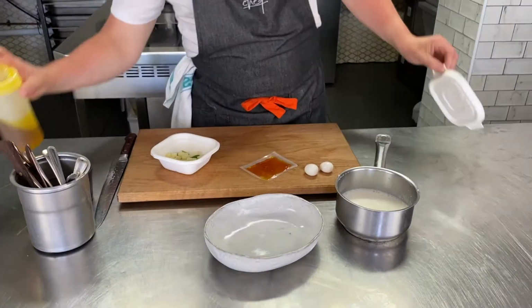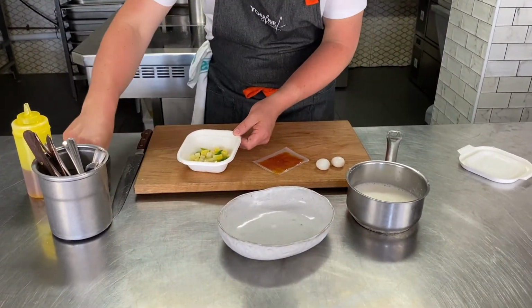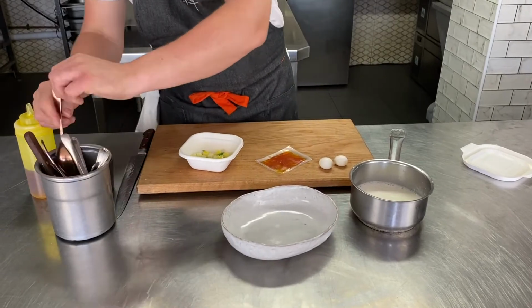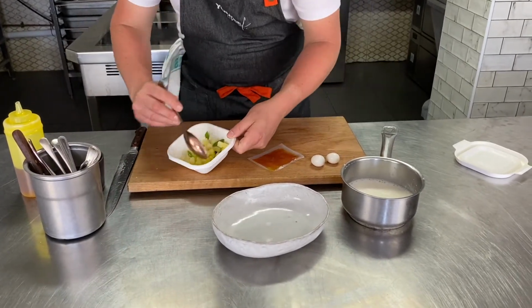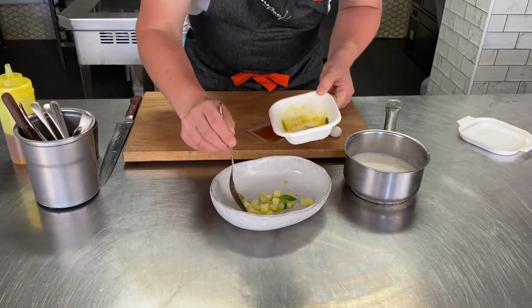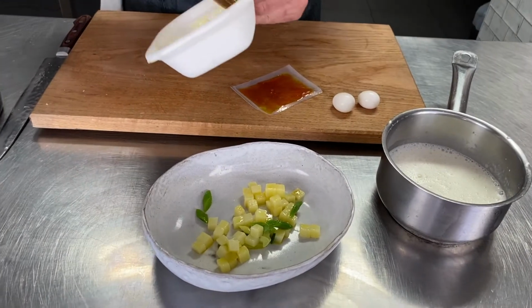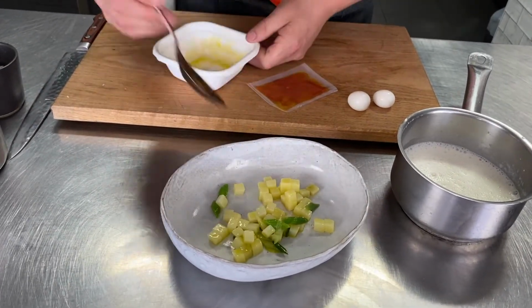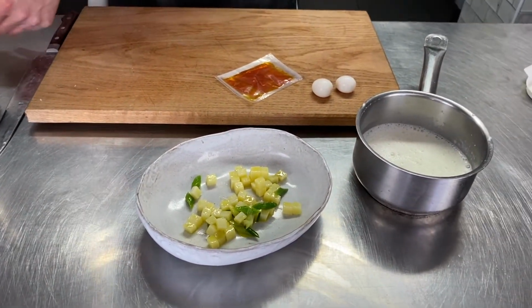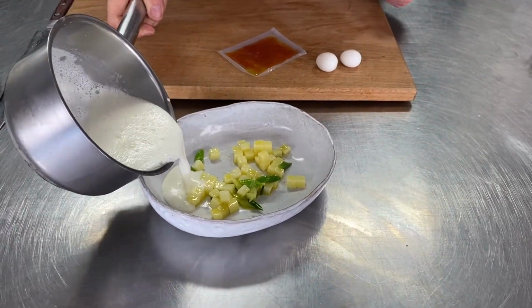Then let's take our potatoes out. Just going to dress them up a little bit, tiny bit of seasoning. Give them a stir, baby leeks, potatoes, really nice. And then get them into the base of the bowl, like so. And we are going to pour our chowder around.